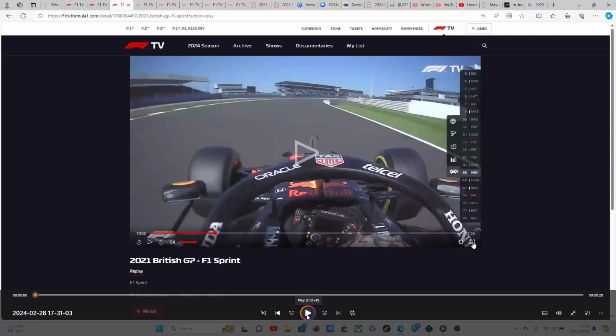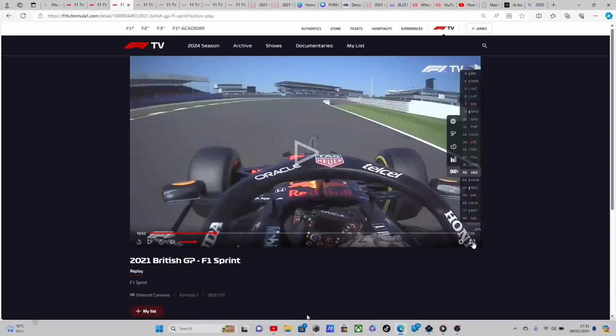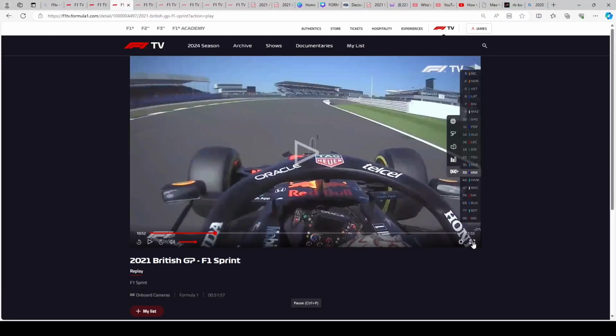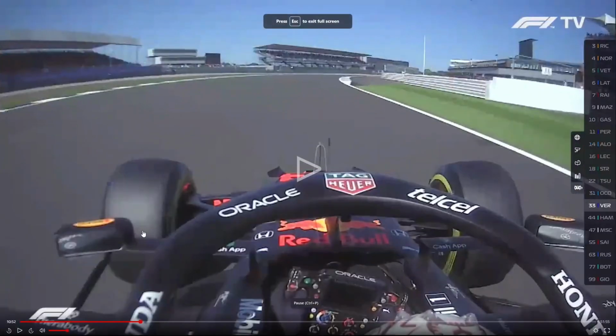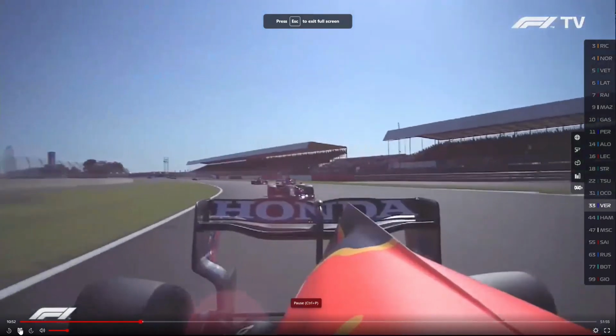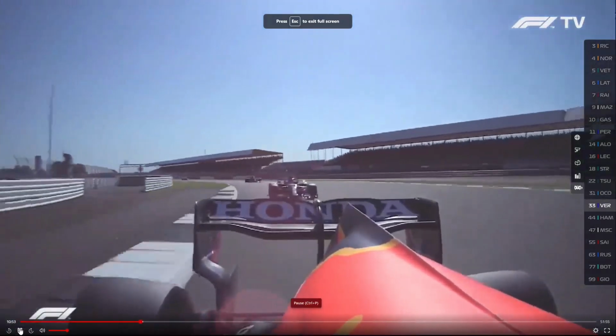So here we go. Again, played at 1/4 speed, but you can still hear the acceleration of the car, the engine speed, even though on this particular part for Max, we can't see the steering input. Here we go. It's me playing it at 1/4 speed, hence the slight delay. Switch to rear view.